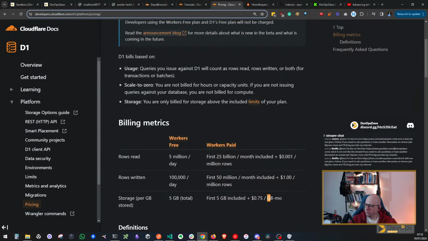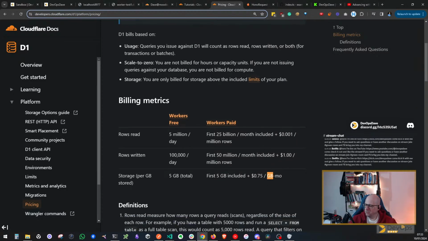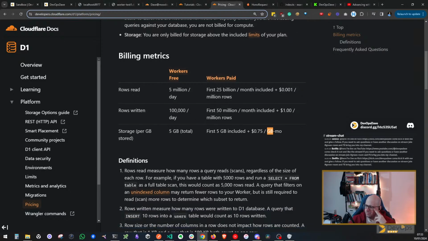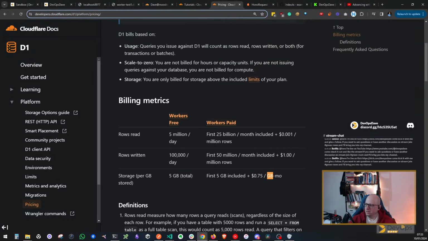Regardless of whatever they're supposed to mean, it's not always what they actually mean, and it could be units of 1,000 or units of 1024. I think that should be gigabyte, not gigabit. But always read the fine print. All right.